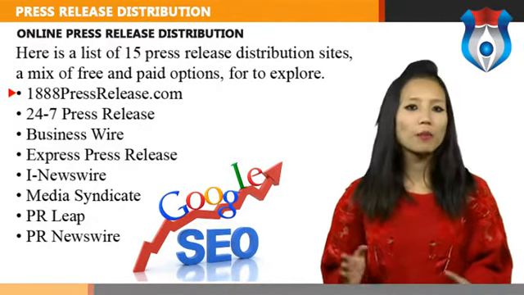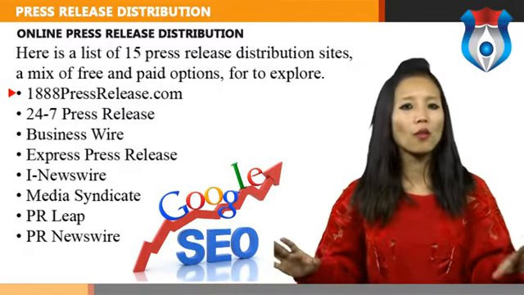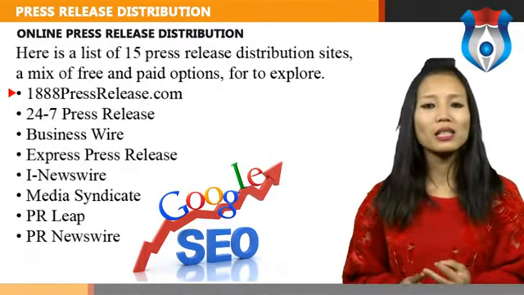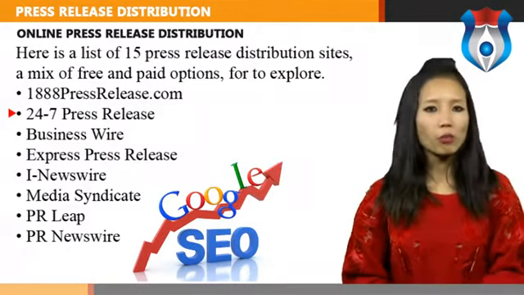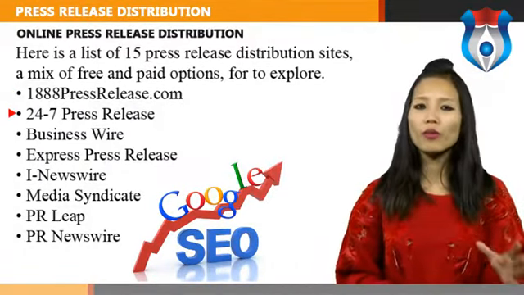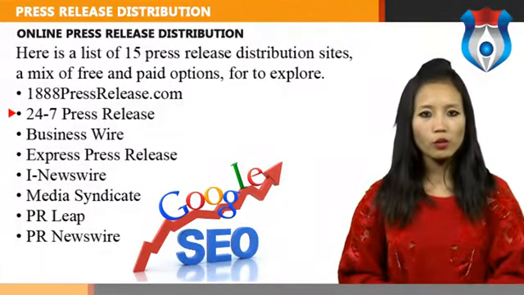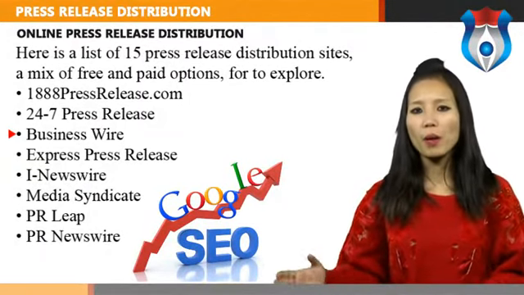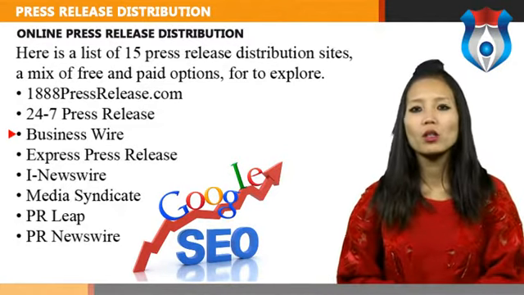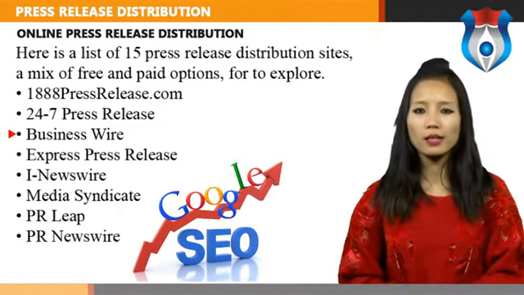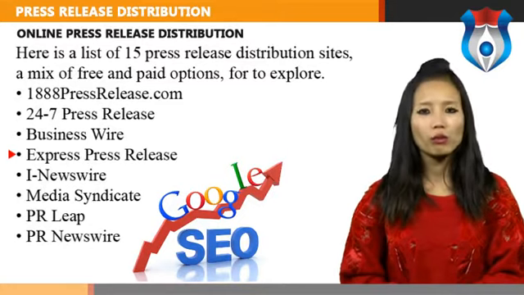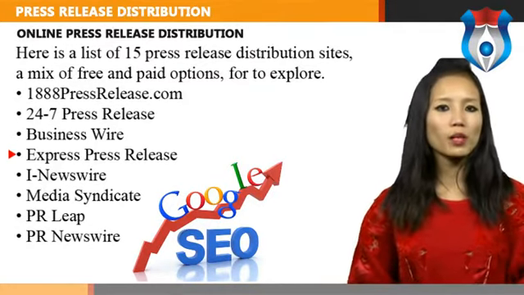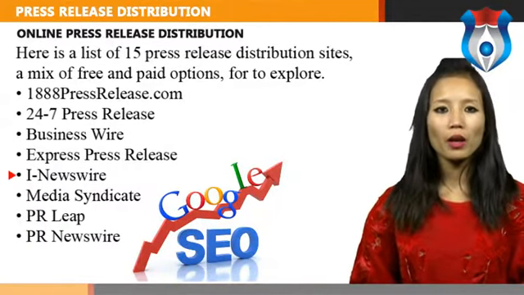1888pressrelease.com, a free and paid service that provides a number of options including distribution outlets, visibility and tracking statistics. 24/7 Press Release, a free and paid service with varying formatting and distribution options. Business Wire, a paid service, requires a membership and will distribute press releases to geographic, trade and industry media and search engines. Express Press Release, a paid service that includes distribution to state-based sites, industry-specific blogs and a PR forum.